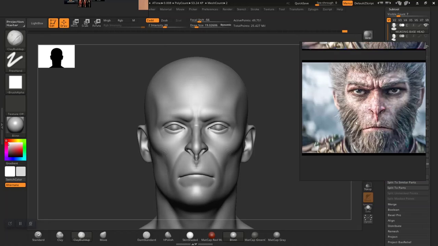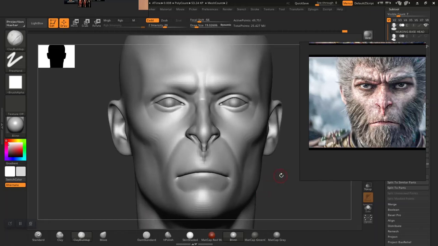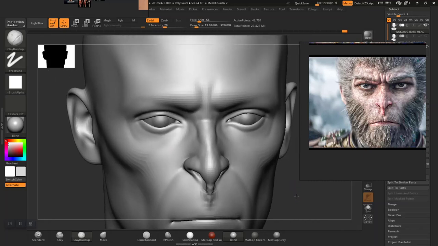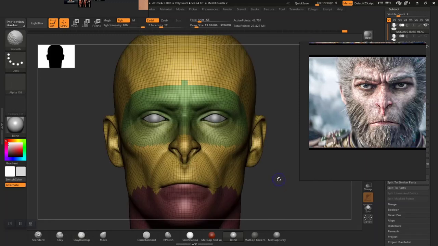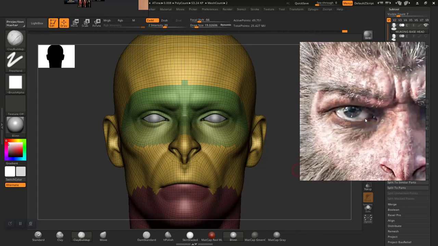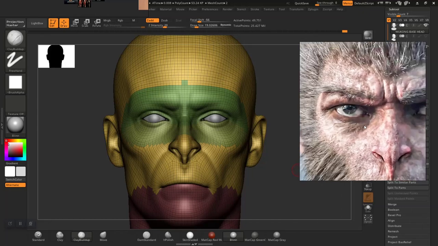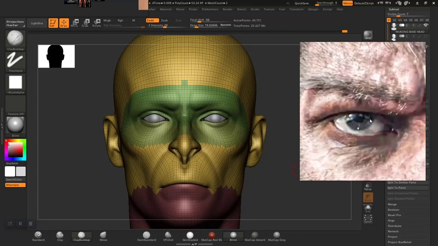It's one of the interesting parts of the face, at least for me or for most people: the structure of the eye and getting the proper structure of the eye. So that's what we're going to be focusing on today, at least for now, before we move on to something else. I would like to start with the upper part of the eyebrow today. So let's jump right to it. Let me just get a close-up view on this, like so.